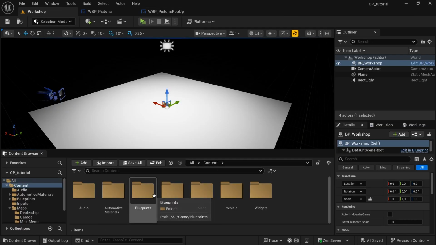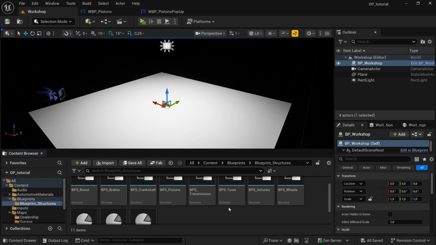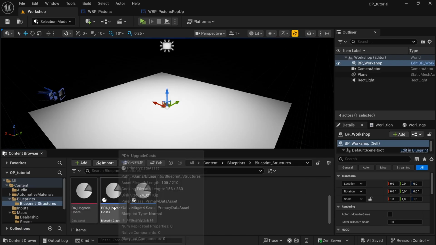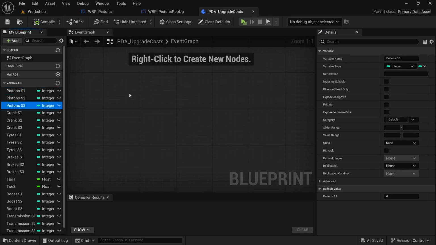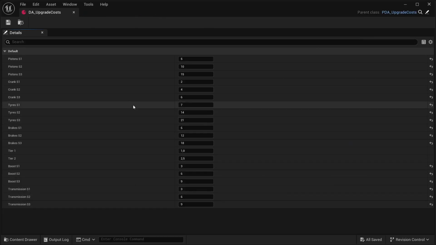I'm gonna go to content, blueprints, and then I'm gonna go look for the PDA upgrade costs. So for the pistons, oh, I didn't set them here, I set them in the PDA. So it's 5, 10, and 15. And then the car I have is a tier 2 car, so it's 2.5.